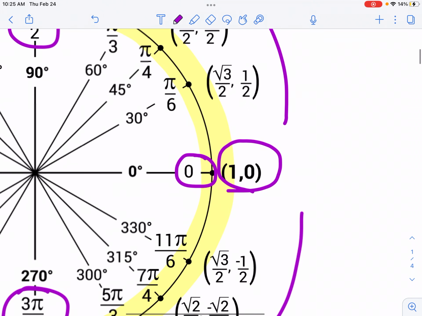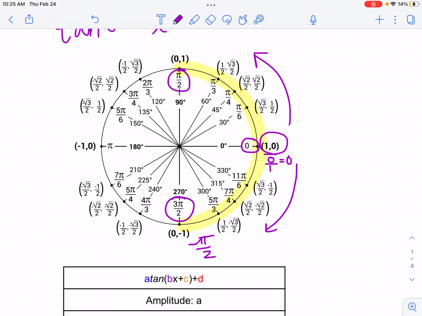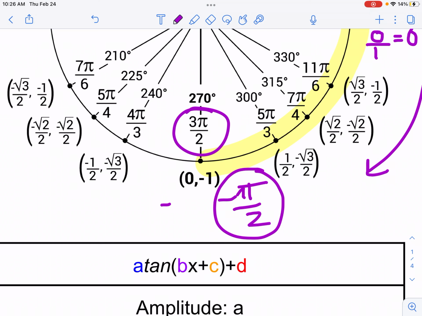So this is the information that we're going to be plotting, and I'm going to do that for a couple of points here. So for 0, we know we've got 0, okay? And then I'm going to just skip right on over to negative pi over 2, okay? Now negative pi over 2, my y is negative 1, and my x is 0. So I've got negative 1 over 0. Well, remember, number up top, 0 at the bottom means it's undefined.